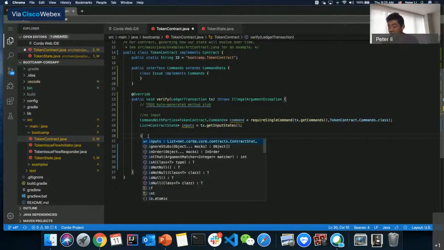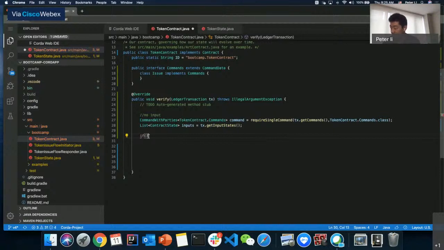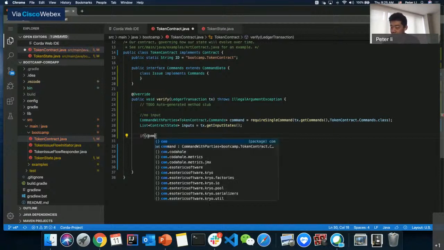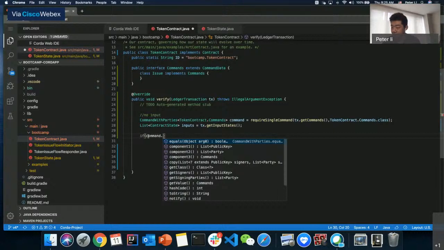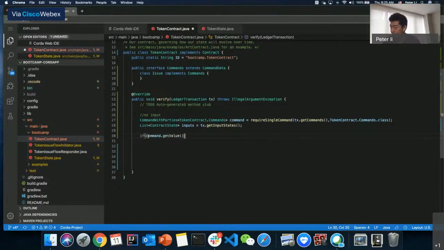Now let's actually do the contract. So the logic is very simple. We want to check that if the command that we are getting is an instance of TokenContract.Commands.Issue, and then we're gonna take care of the cases when the command value is not of issue.